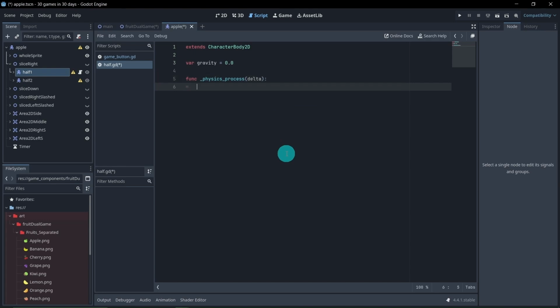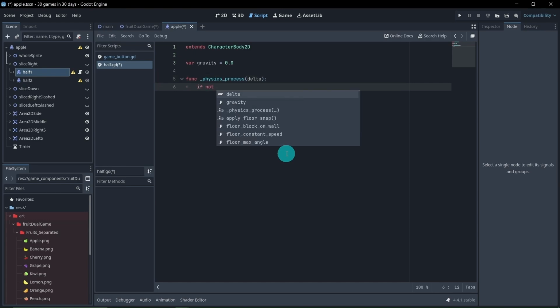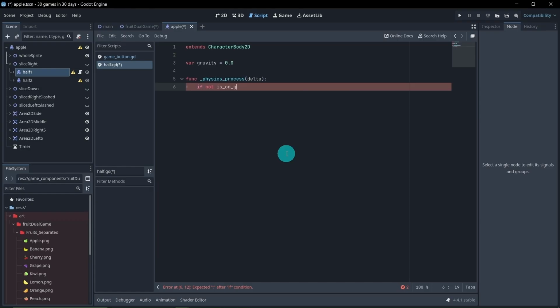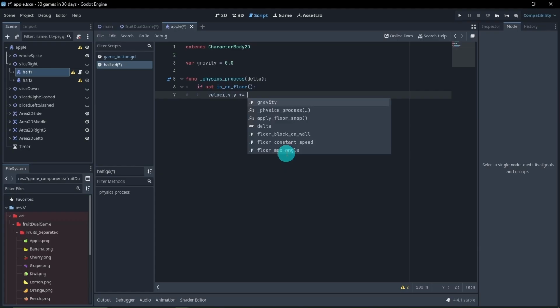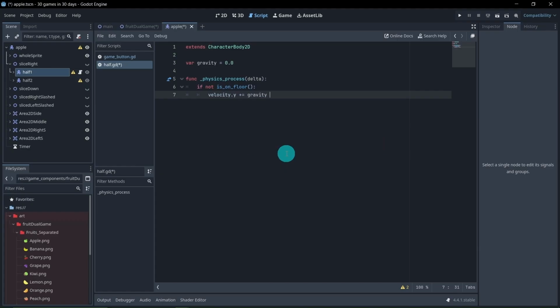And then we're going to simply say if not is underscore on ground, or on floor actually. There we go. It's not on the floor. Then we're simply going to set the velocity dot y plus equals the gravity that we have times delta.